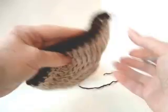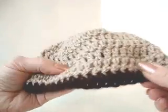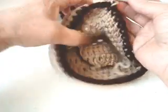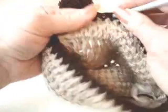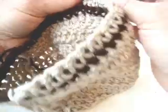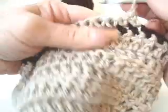So now I'm going to start to make the visor, and the pattern says count 10 stitches from the fasten off stitch toward the front. So I've counted 10 stitches toward the front, and insert my hook. I bring my main color yarn through again, and it says single crochet in the next 20 stitches. Okay, I've gone across the row. Now it says chain 1 and turn, single crochet in each one of these added on stitches.